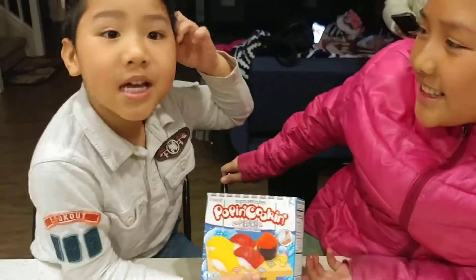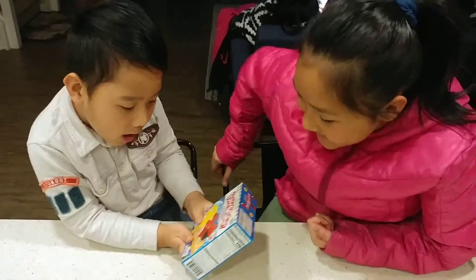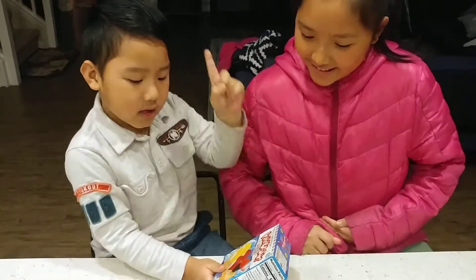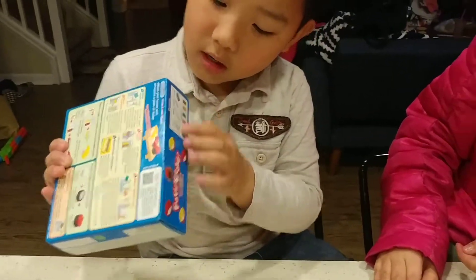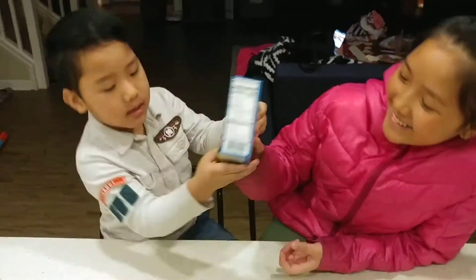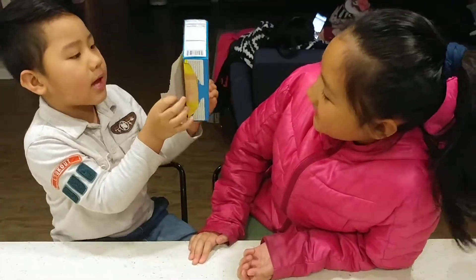Making this sushi and it tastes good — it's gummy and candy. We're going to open this because it's really good. There's a dropper, look at this one here. It has a dropper and a mixer and all the drinks we need. This is how you open it — you pull it out and you get it.